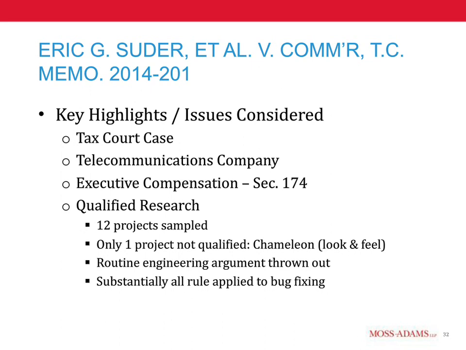So one of the first areas that the IRS picked on was whether or not the activity is qualified at all. The IRS's argument is that Suitor was really just performing routine engineering, and they were performing a lot of bug fixing, which doesn't really qualify. And so the court, they couldn't look at every project, but they chose a sampling of 12 projects and evaluated those projects against the 4-part test. And they determined that all but one of the projects qualified and met the requirements.